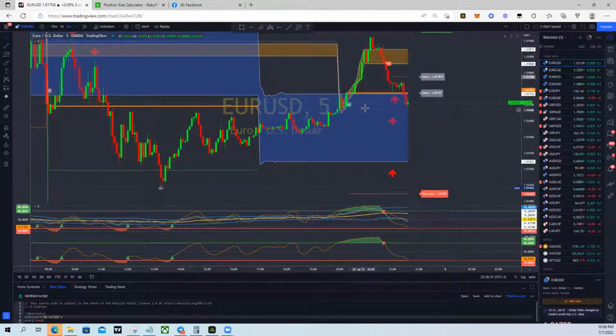But yeah, we may get a pullback. Now notice the session key tool won't change. The size won't change. If it's 20 pips, it'll always be 20 pips, even if you go down from the hour chart down to the 1-minute chart. The size of it doesn't change. The golden key, on the other hand, will change in size. So notice here, the golden key is at the top of the zone. It's on the top of the session key zone on the 5-minute.